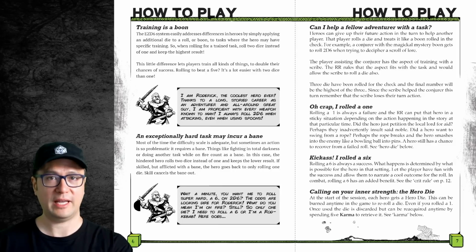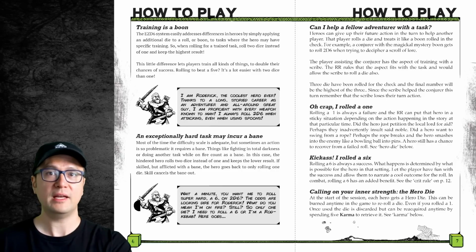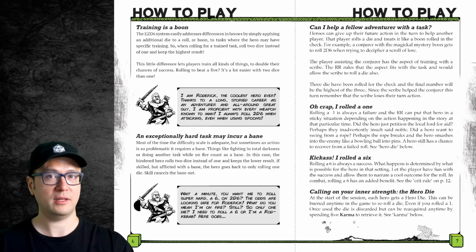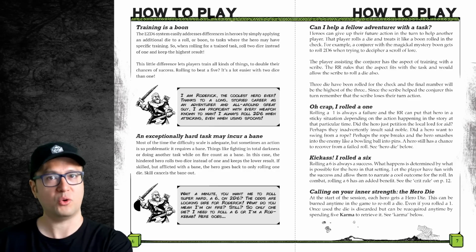Rolling a 1 on any roll is always going to be a failure, and a 6 is always a success. It's important to note here that if you roll a 1 and a 6 on the same regular roll, the 6 takes precedence and the 1 is ignored.